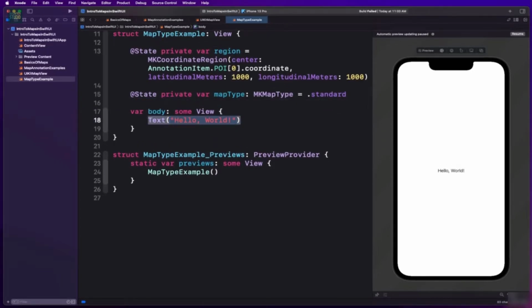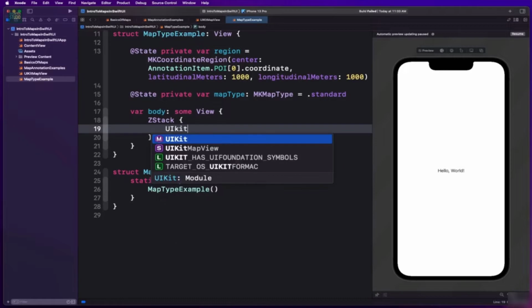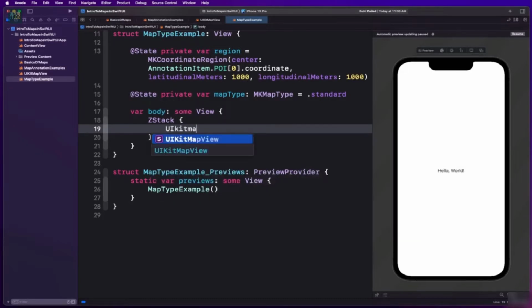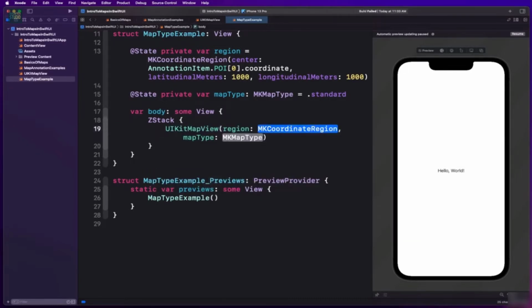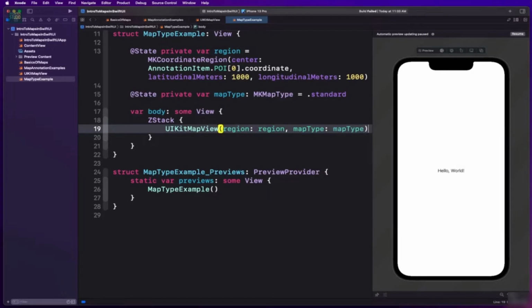Okay, now we're going to create a ZStack, and inside the ZStack we are going to create our UIKit map view. So UIKit map view, and this expects a region to be passed in, so we're going to pass the region, and the map type is going to be the map type that's been created as a state property here.